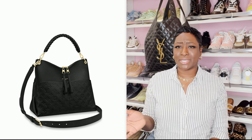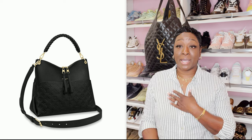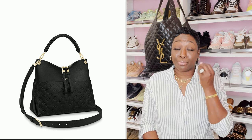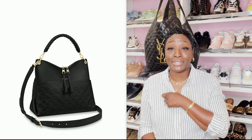The next question is about the LV Maida bag. I purchased this I believe like a year or two ago — I think it was in 2019. It was very large against my body frame and my husband was like, 'Babe, that's just large.' I wasn't into big handbags at the time; I wanted to try it out. The neverfull was my biggest handbag then. I purchased the Maida and my favorite part is that braided top handle — so beautiful. I actually took it off and added it to my Odéon MM, which took it to another level.